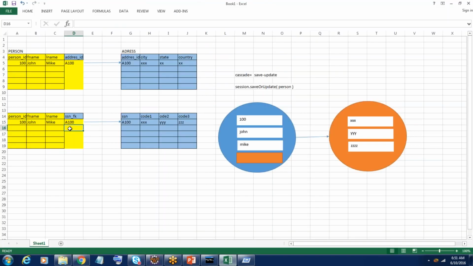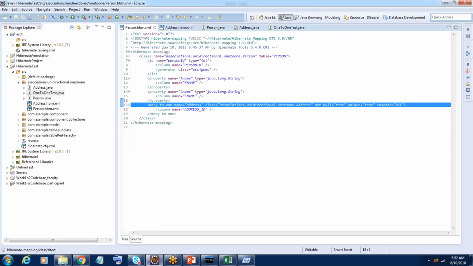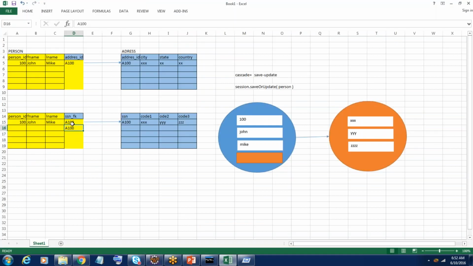Over here you cannot expect one more row, so it will not allow this. If you remove unique, then this will be allowed. Then two candidates will have the same SSN in this case. If you're keeping many-to-one and setting unique equal to false, then this is possible. Over here you can have the duplicates. So in that case, it will work as a many-to-one relationship.